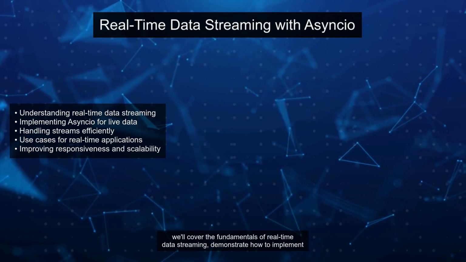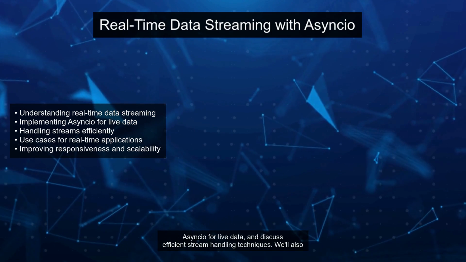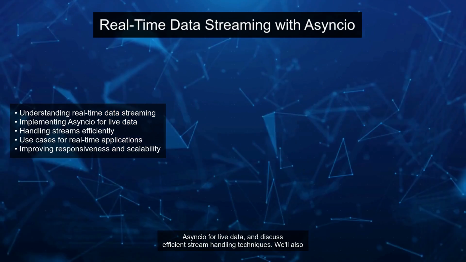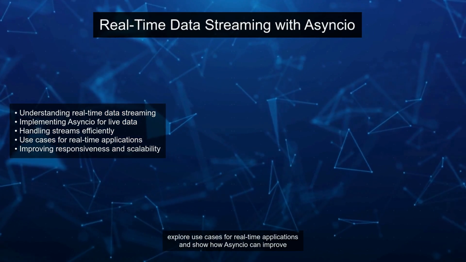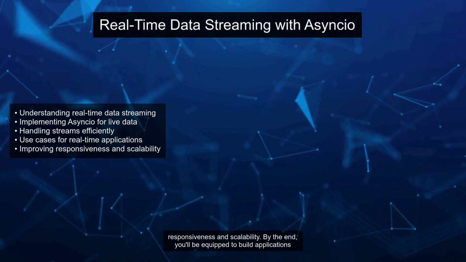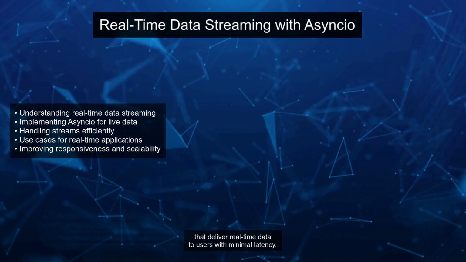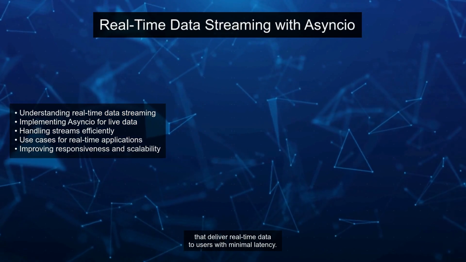In this section, we'll cover the fundamentals of real-time data streaming, demonstrate how to implement Asyncio for live data, and discuss efficient stream handling techniques. We'll also explore use cases for real-time applications and show how Asyncio can improve responsiveness and scalability. By the end, you'll be equipped to build applications that deliver real-time data to users with minimal latency.